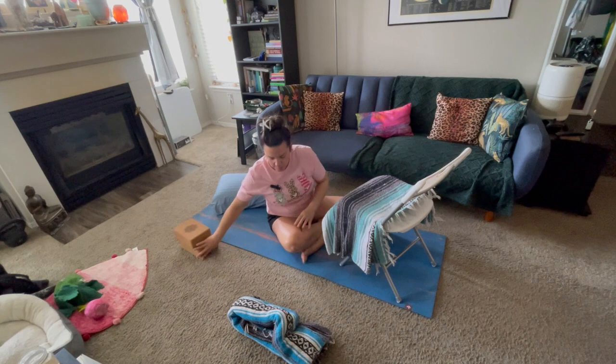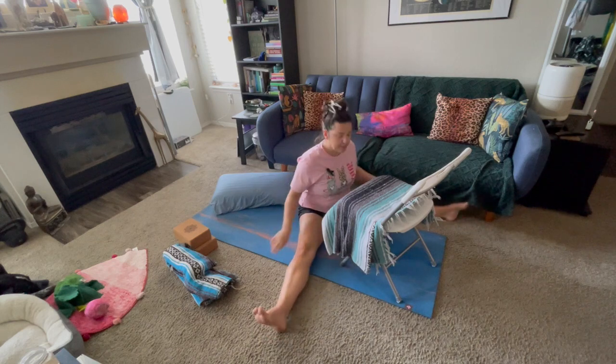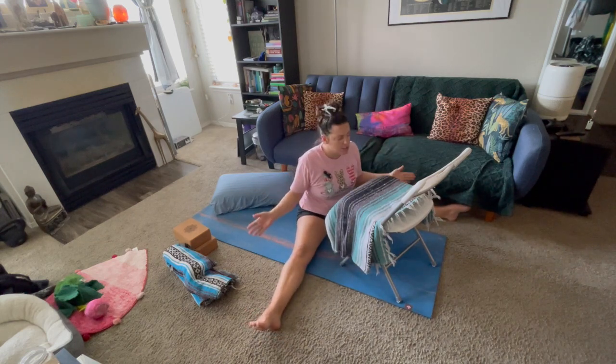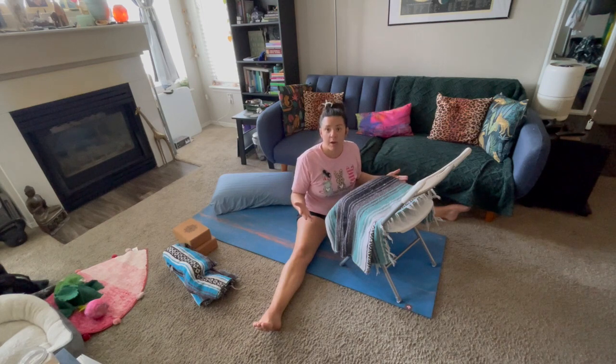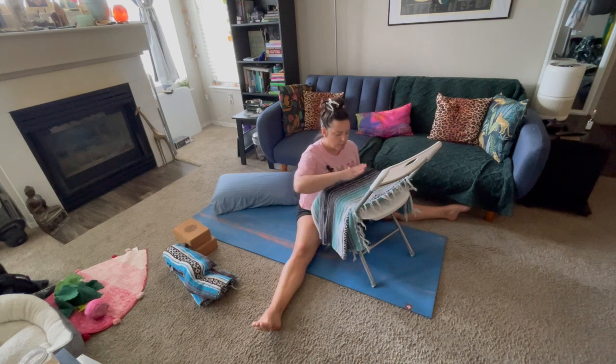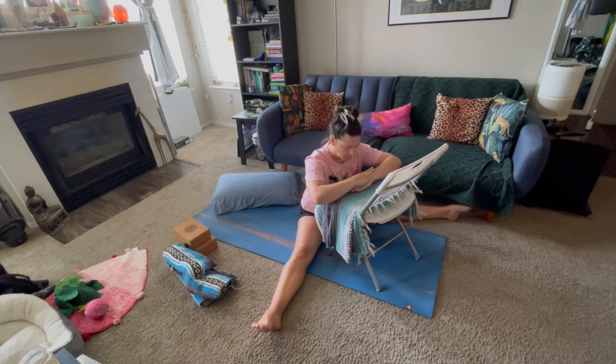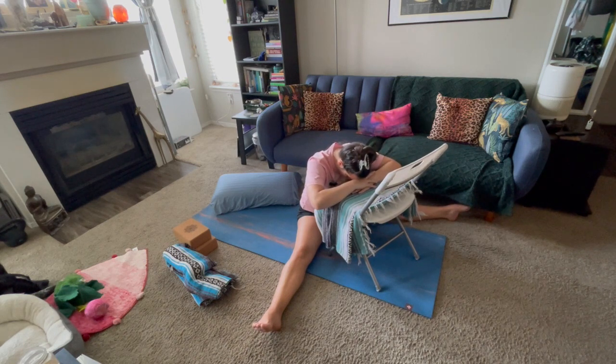Moving my other props to the side, I'm going to come into a wide leg stance, a wide leg seat. And this doesn't have to be as wide as possible. It can be as wide as feels good for your body today. And I'm going to scoot the chair closer to me. And then what I can do also is take my hands and layer them on top of each other, creating a little pillow for my forehead. And then I'm just going to hinge right from my hips and fold forward and then place my forehead onto the seat of the chair.